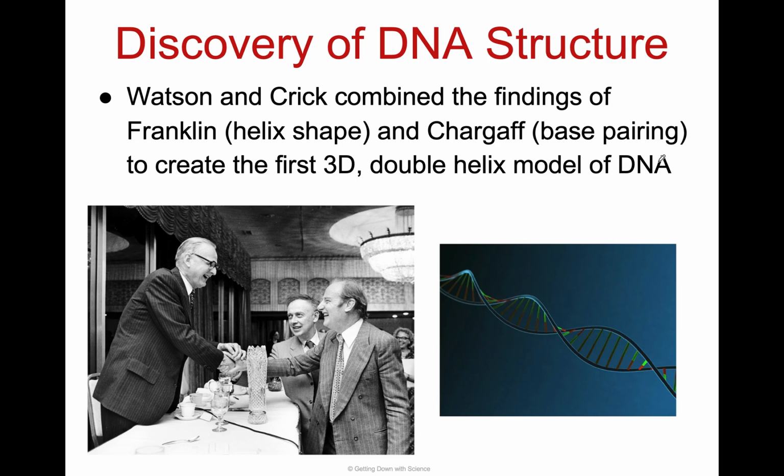They did a bunch of math. They were like math guys, to create this 3D double helix model of DNA. And it kind of was a solution to the questions that Franklin and Chargaff had. Like, this looks weird, and they kind of put it together. Franklin and Chargaff provided the evidence. Watson and Crick provided the reasoning.